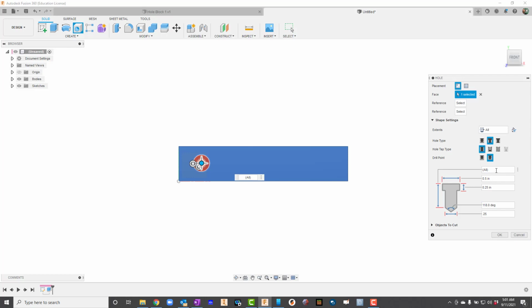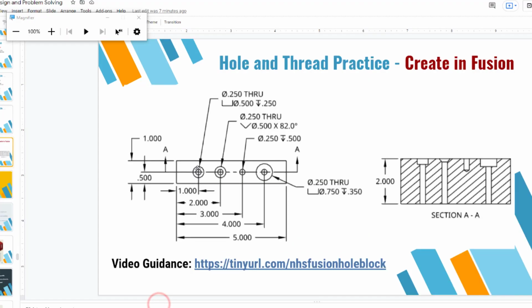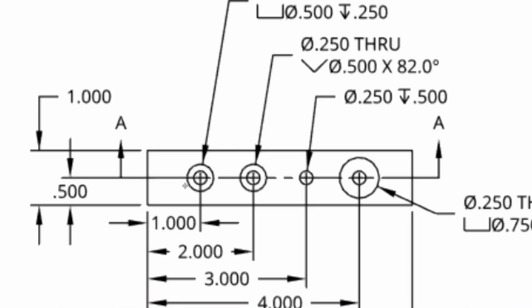We've got the hole set correctly, but what we don't know is is it located right? So from this line to over, is it right? From here to here, is it right? Let's take a look at those dimensions as well. So if we look at this first one, we can see that it's 1 inch over, and it's 1/2 inch right in the middle of that. So 1 inch over and 1/2 inch up.